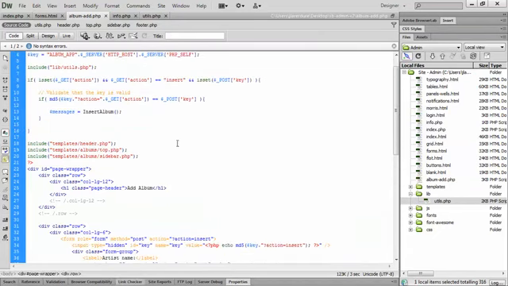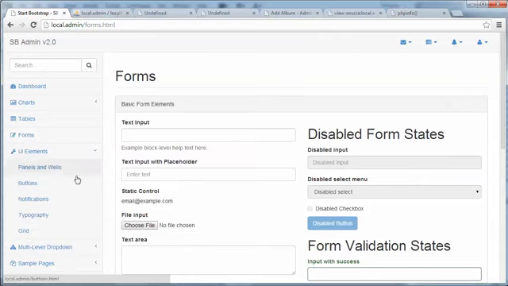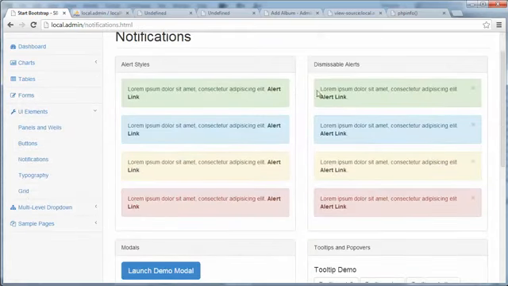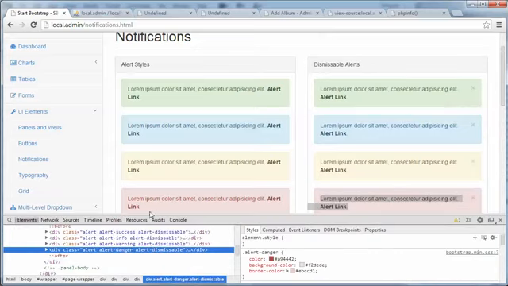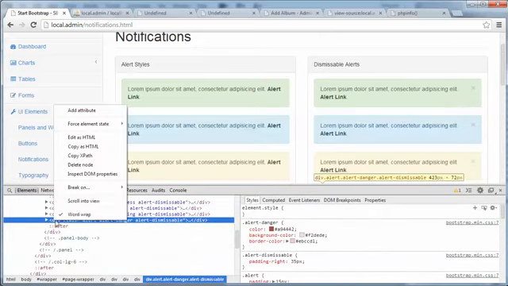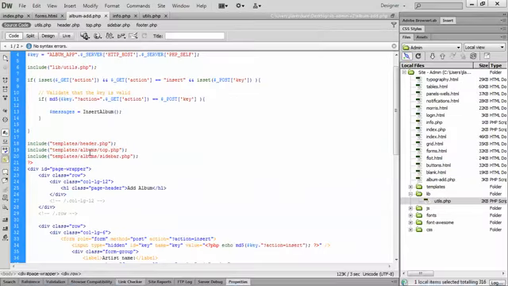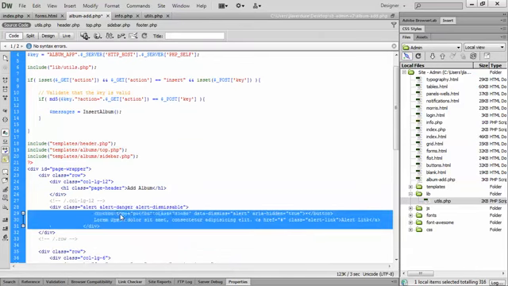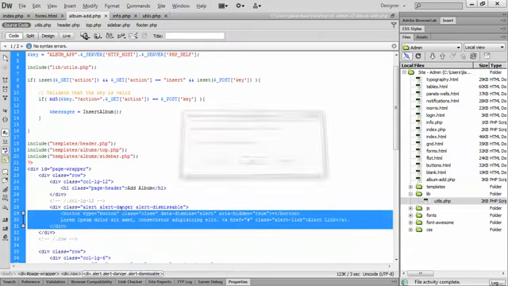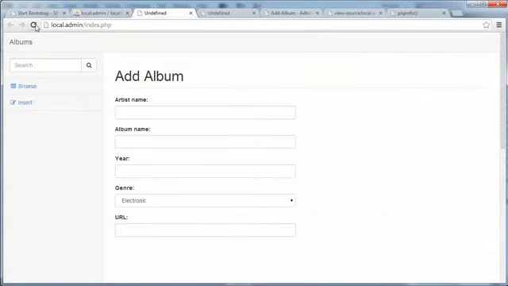So if we go to the Bootstrap, we can find some notification areas, and we could see those dismissible alerts, and then we could pick one like either a warning or an error, and then we could just adjust these things as we go. Okay, we're probably going to need to do this actually just to make sure, because we may have errors. I'm going to copy as HTML. This is another way to do it. I'm just going to bring in this container down here, and I'm going to update the page, see what it looks like. This is not the right page.